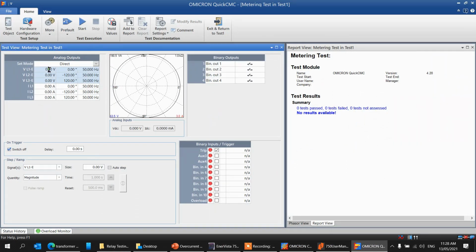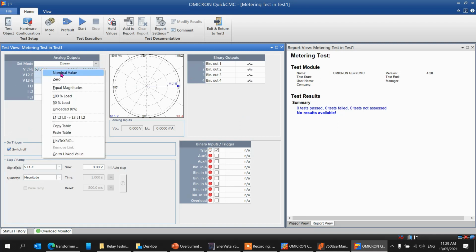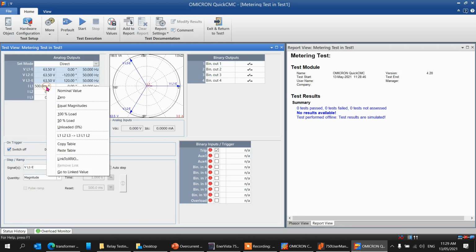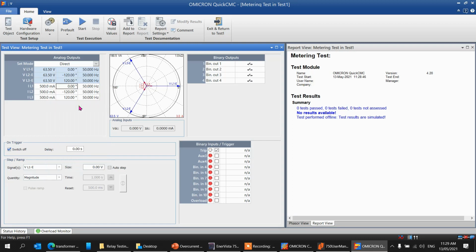So for example, if you want to check now 63.5, equal, and this one here. If you have 0.7, I think it won't trip on half of the CT secondary equal magnitudes.